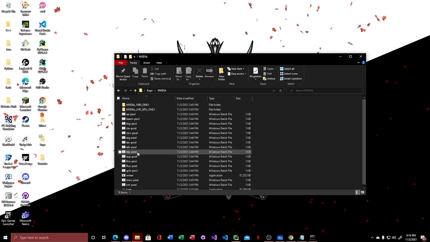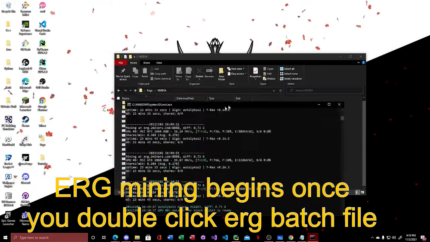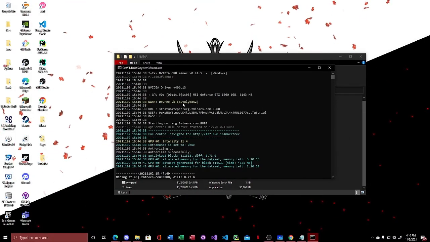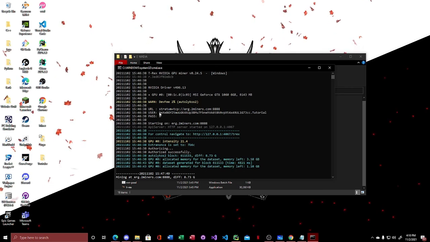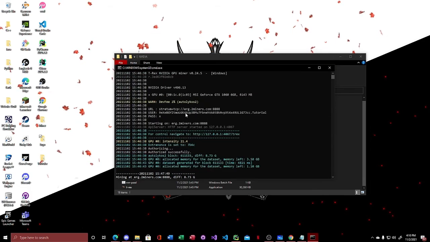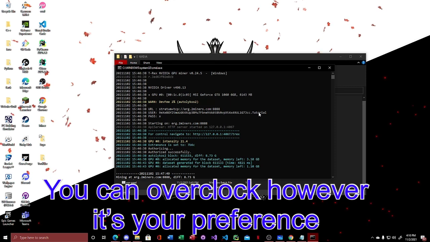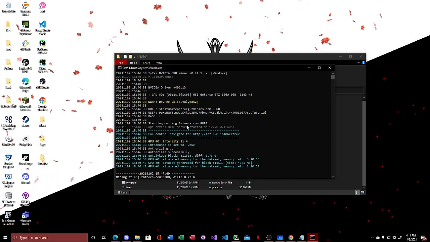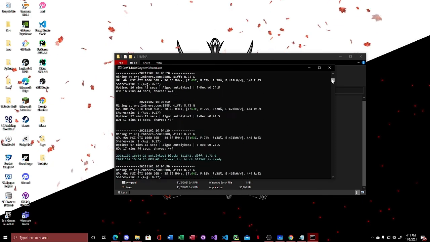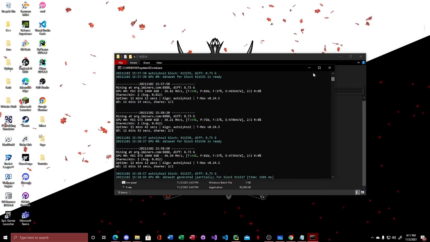Okay, so same setup, everything's the same in here. This is just something I had set up previously. That way we can move along faster in the video. Here's what your Ergo miner is going to look like. At the top, it should show your URL user, and if it isn't the address that you specified in the copy paste, then you should not use that. This is a test address, by the way, so you won't find any Ergo on it, as it says tutorial over here. We're on 2 miners, obviously. GPU, Achilleos. If it's not Achilleos, you're mining the wrong thing, and you can see here uptime. So it's been running for about 20 minutes.